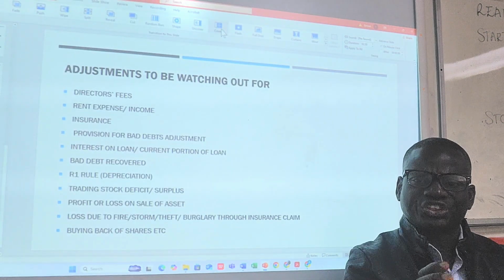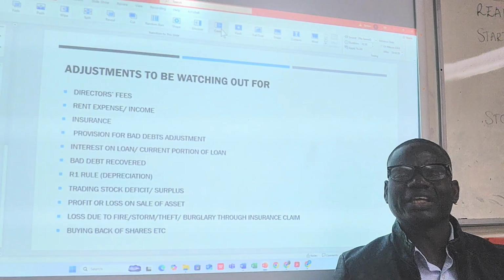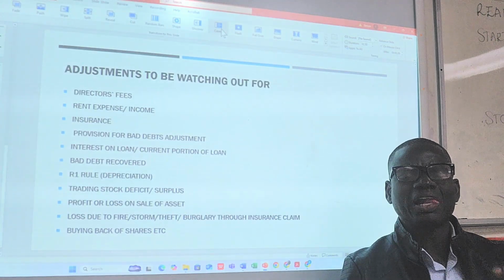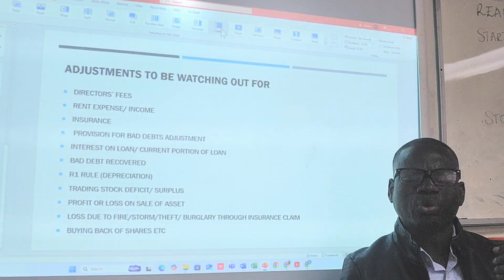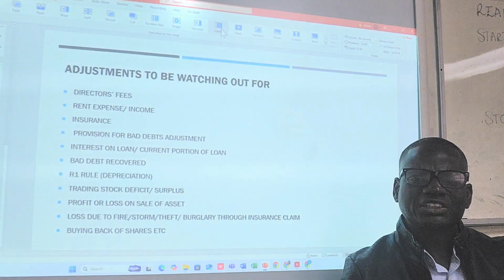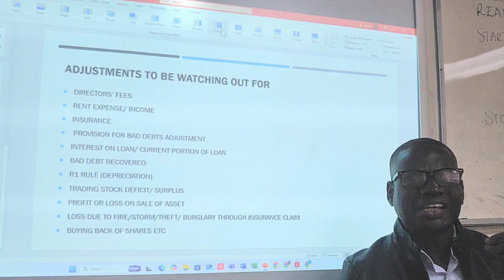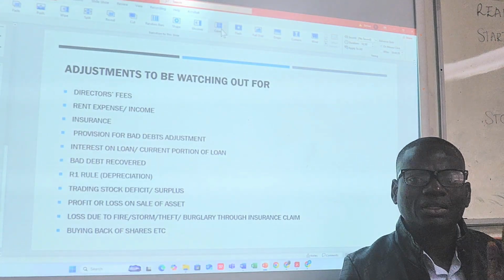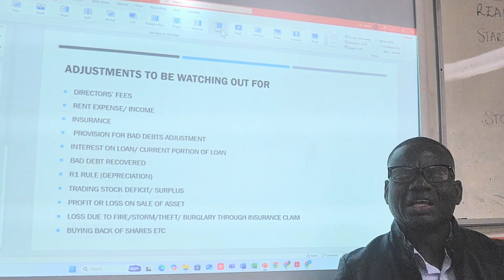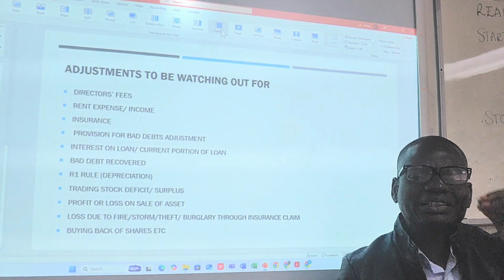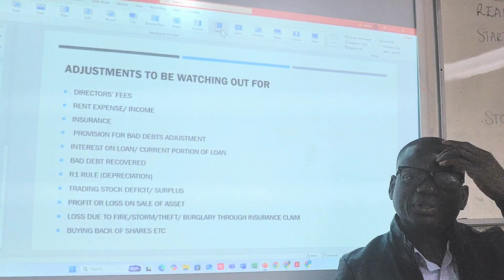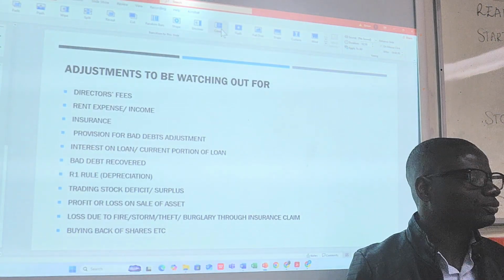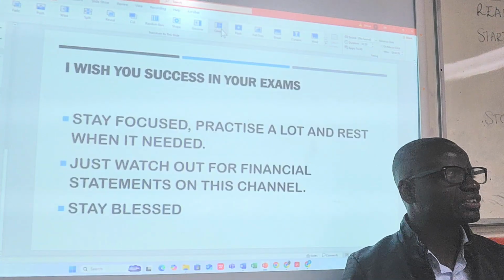When you are doing the number of shares, you need to relate it to the value of that share at that point in time, so that you know whether the shares have been bought back above the average or at the average price. It can never be below the average. Forget about that. It can only be at the average price or above the average. If it's above the average, the amount above the average will be taken from the retained income to get the retained income at the end. That is just it.